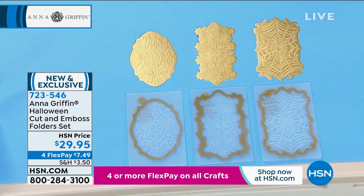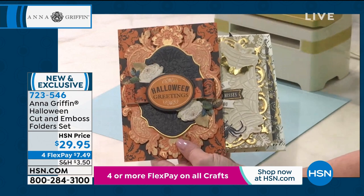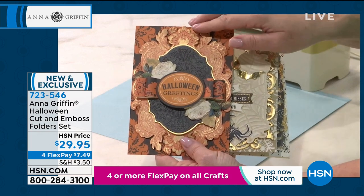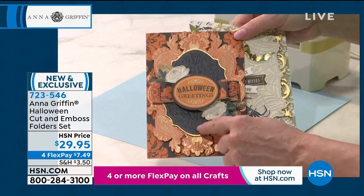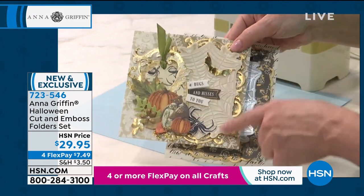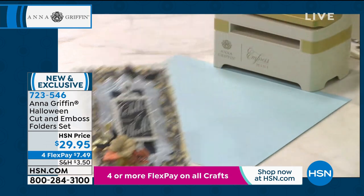A lot of times you'll have to run through and do a die, then get an embossing folder out and run that through — or vice versa. It's so brilliant how you do both in the same pass. It's a real time saver. You get a decorative element in one pass — it becomes the jumping off point for the rest of your card. What you're looking at is something in just beautiful taste, like Halloween in traditional orange and black. Because I didn't have to change my plate system or get out other things, I am able to create that focal point — a spooky card, a chilling, wonderful card in one single pass.